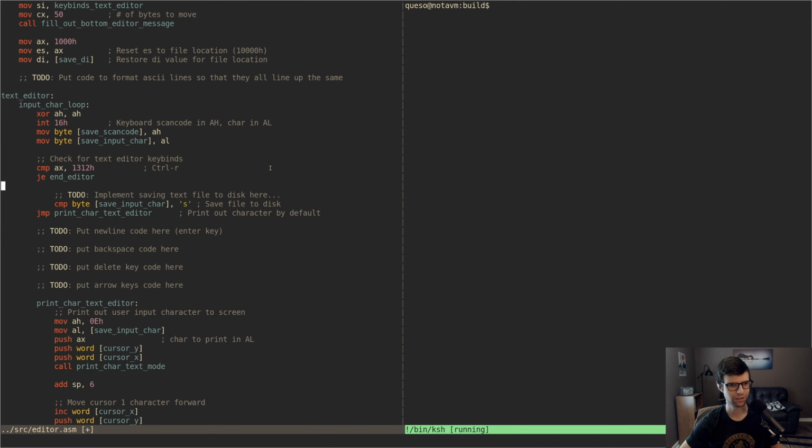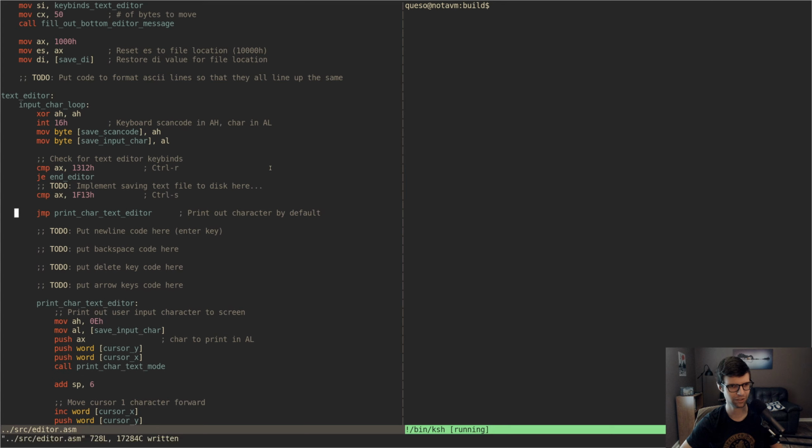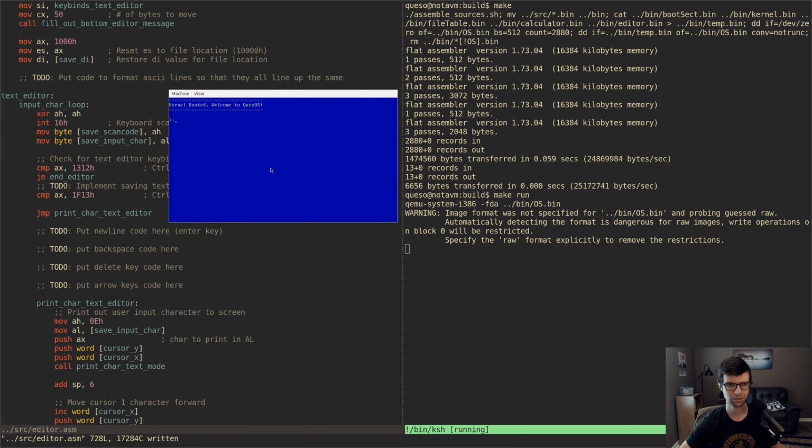Control S will be 1F13, right? Yeah. This will be Control S. We'll do that for saving, but we're not doing anything with that right now. So that should work.